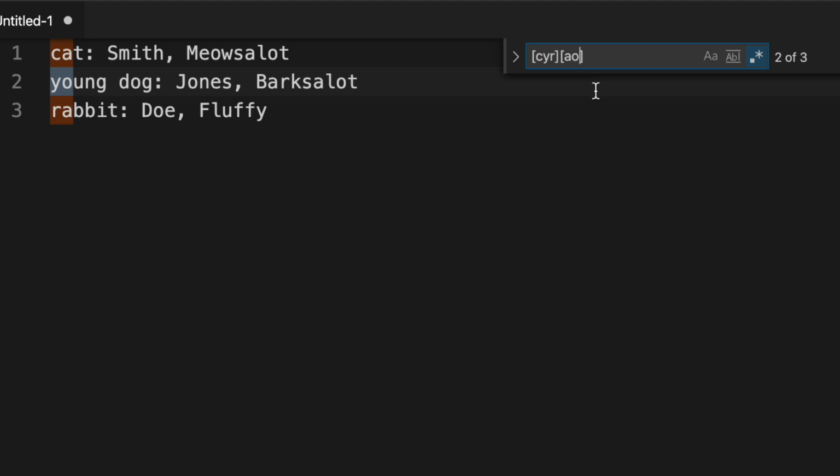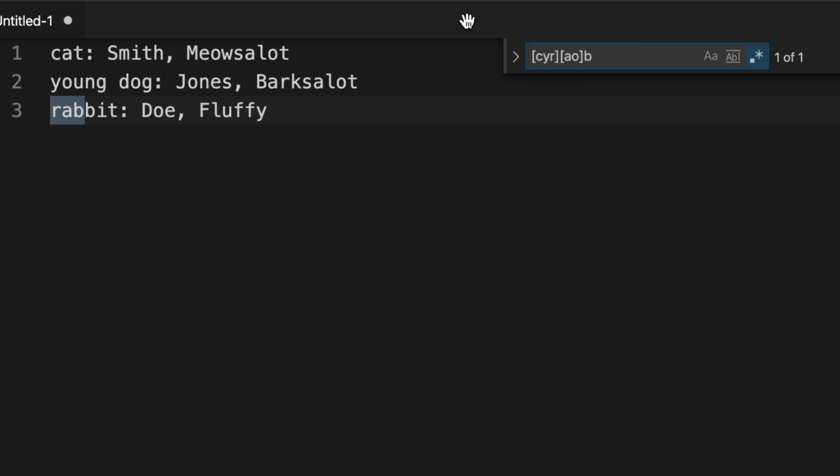So now our regular expression is going to search for any of these characters directly followed by any of these characters. So then after that, you could include a letter like just T, and that would match cat, or U, and that would match the beginning of young, or B, and that would match the beginning of rabbit. So a regular expression really works character by character. But the idea is that with a character set, you're allowing multiple characters for that placement in the search. And that's great. This can be very powerful.